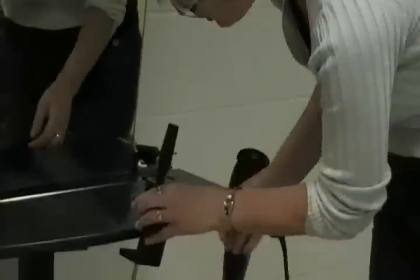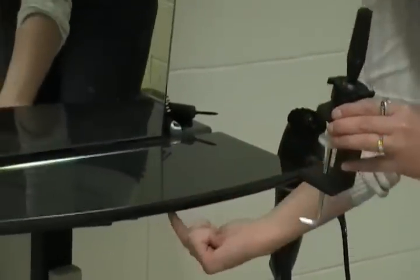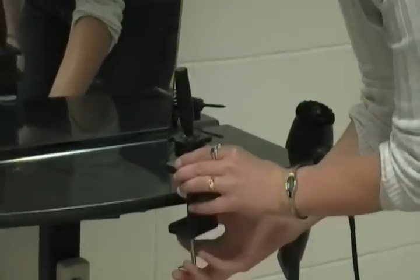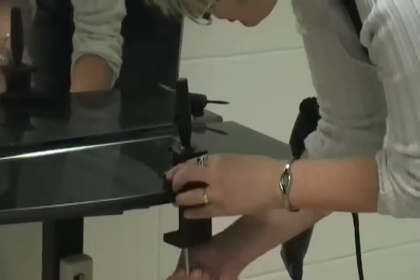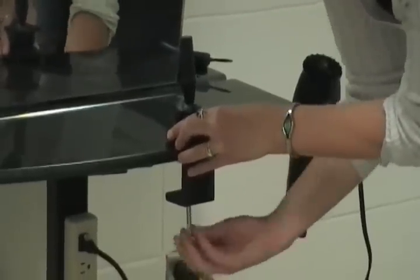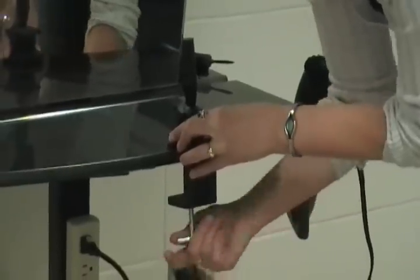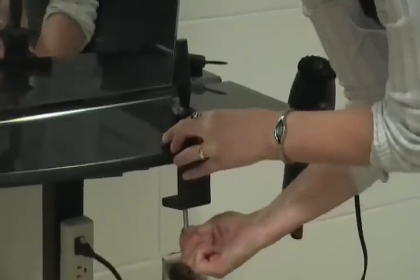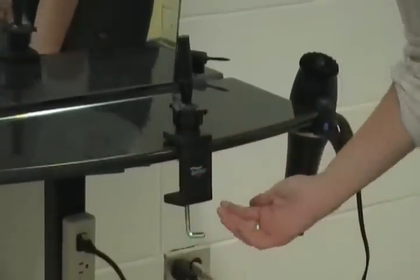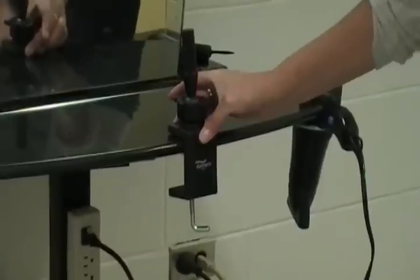You want to attach this onto the table. Make sure it's not a table you're concerned about any marks coming underneath, because you can put marks on a table on accident just by clamping this too tight. Make sure this bottom clamp is nice and snug, but it doesn't have to be so tight that it makes a dent in the table underneath. It should be snug so that it doesn't move.